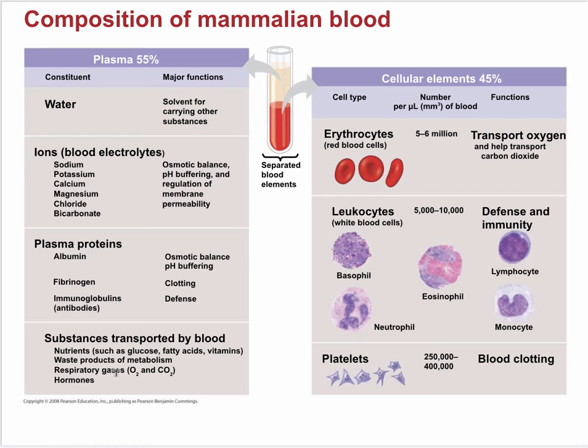And then at the bottom, other substances transported in the liquid part of our blood: nutrients, glucose, fatty acids, amino acids, those critical gases relating to the process of cellular respiration, oxygen and carbon dioxide. So those other small molecules are also dissolved in the liquid part of our blood. And then there are some big molecules dissolved in our blood, the plasma proteins, and those typically cannot seep out of the blood because those big molecules can't fit through the tiny spaces that exist between the cells in the walls of our capillaries. So most of the plasma proteins stay inside the blood vessels all the time unless there's an injury to a blood vessel and we bleed.